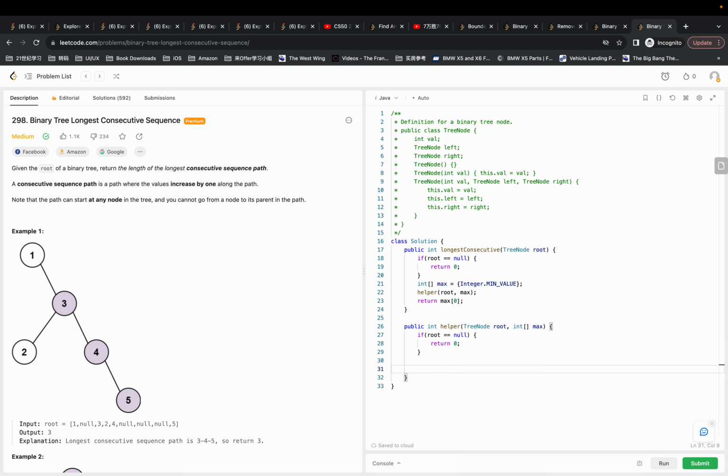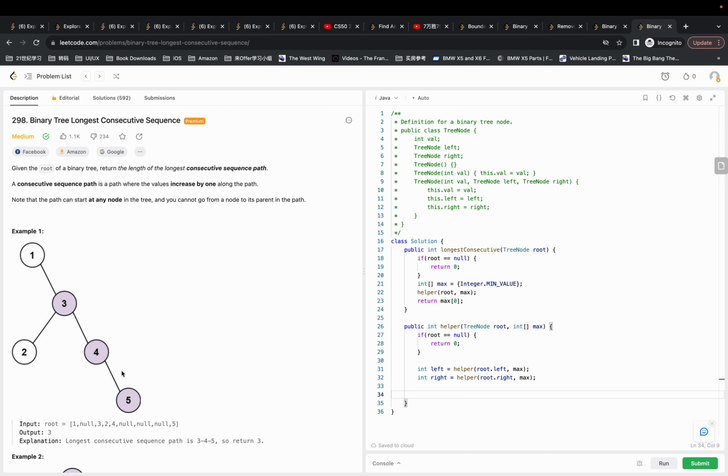And for the recursive function, we're going to make a left variable, which calls the helper function for the left subtree, and a right variable that calls it for the right subtree. So this left gives us the longest consecutive sequence path for the left side, and the right gives us the right side. Okay, so what do we do now?